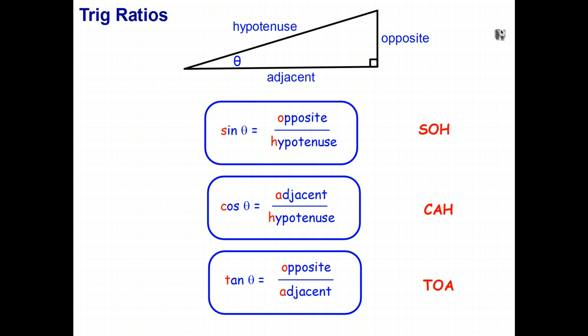And to help you remember that, we have a very, very famous mnemonic. I think every trigonometry student in the world knows this, in their own language, of course: SOH CAH TOA. Sine is opposite over hypotenuse. Cosine is adjacent over hypotenuse. Tangent is opposite over adjacent. So I'd strongly recommend that every time you start a new page doing some trig questions, write SOH CAH TOA at the top of the page.